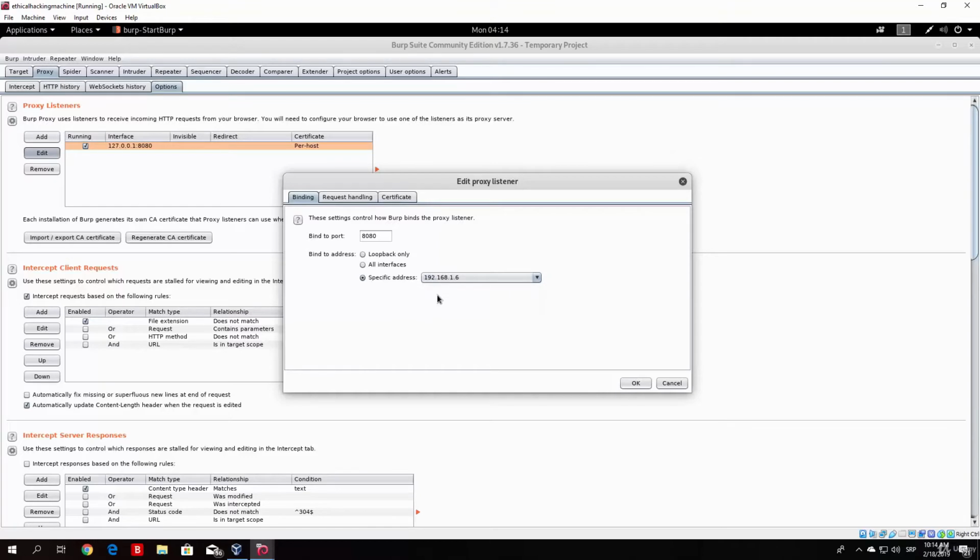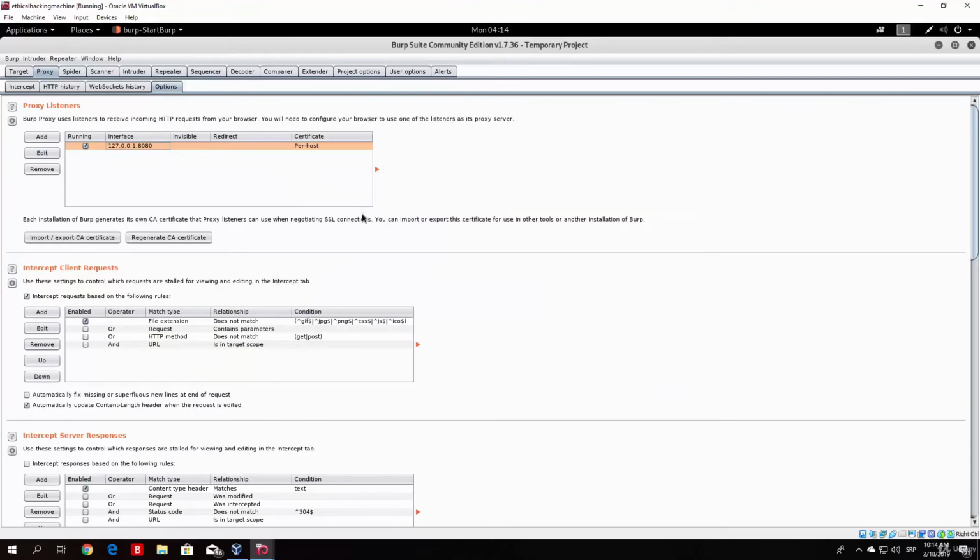For example, my current IP address of this virtual machine is 192.168.1.6, but I will leave it on localhost and loopback only, since I will specify that proxy in my Firefox as well. So port 8080, loopback only 127.0.0.1, click on OK.